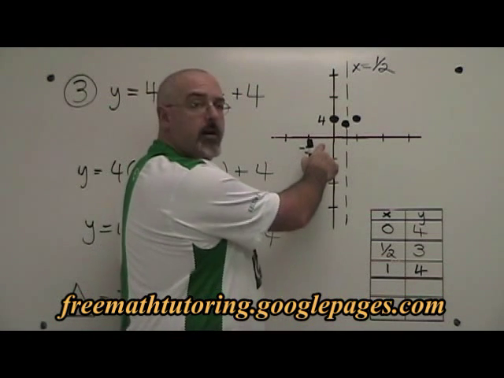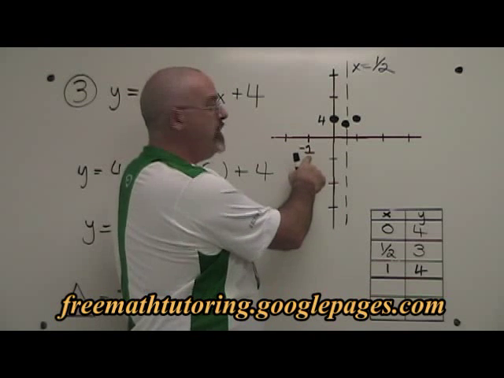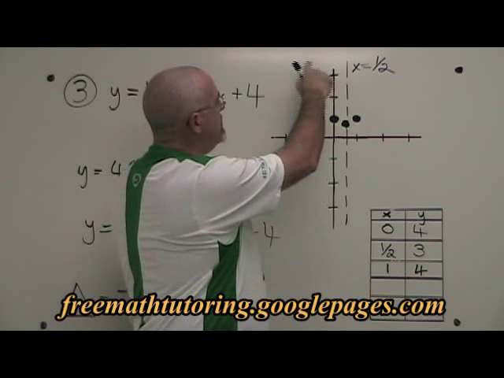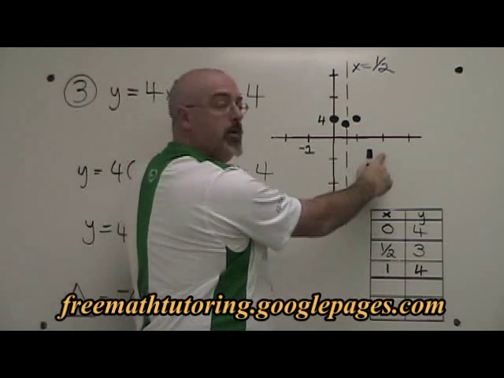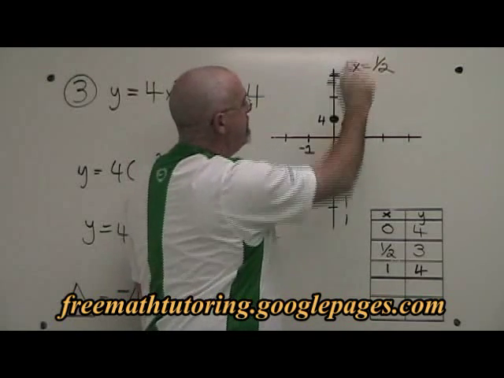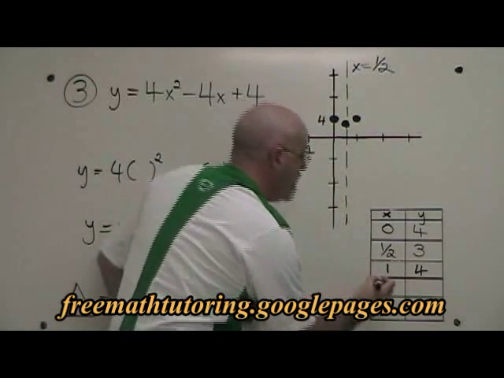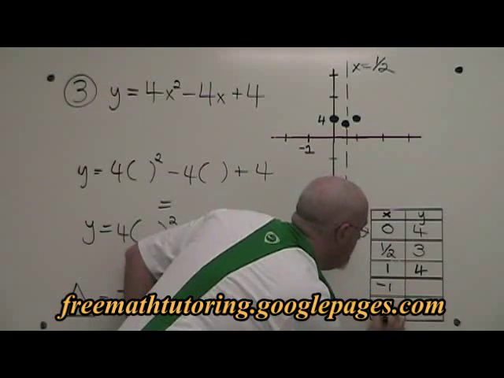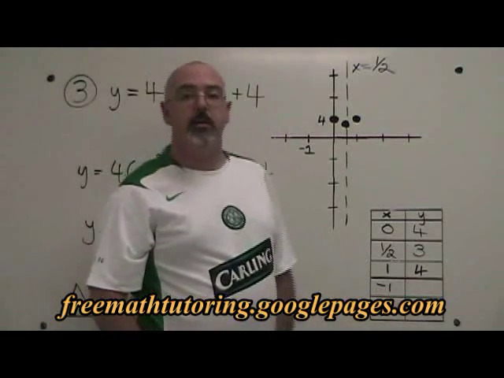We look on our graph and we see that having a point where x equals negative 1 should give us something around here. Having a point where x equals 2 should give us a point up around here. So I am going to try putting negative 1 and 2 as x values into my equation.